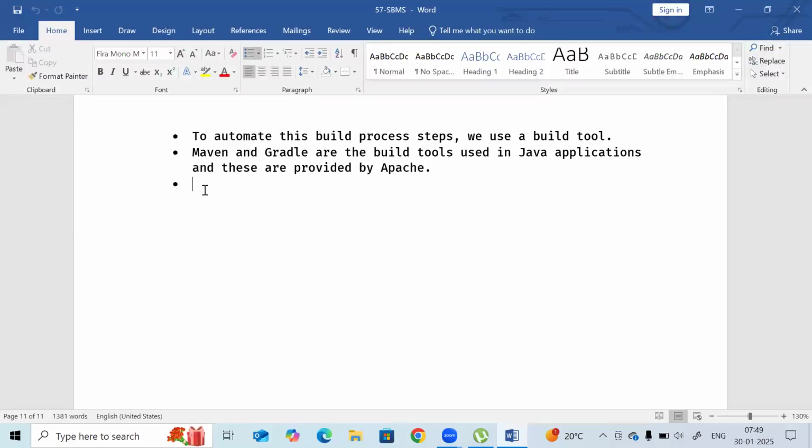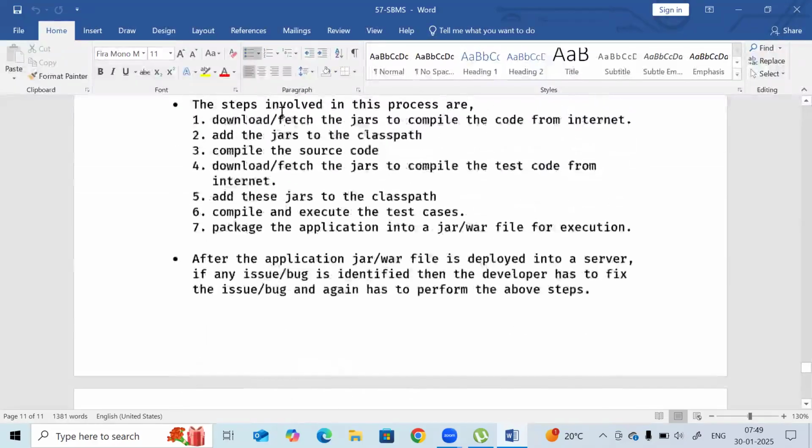While creating or developing applications using Maven as a build tool or Gradle as a build tool, first we should understand how the project structure looks. Maven can do all the steps that I told in the last class, from step 1 to step 7, and not only these 1 to 7, more than this.